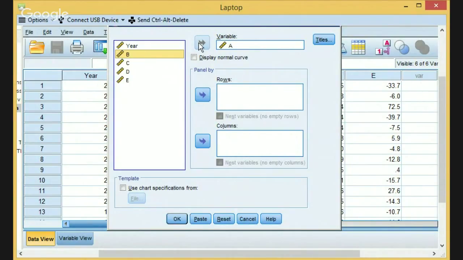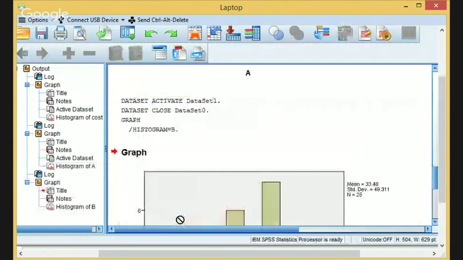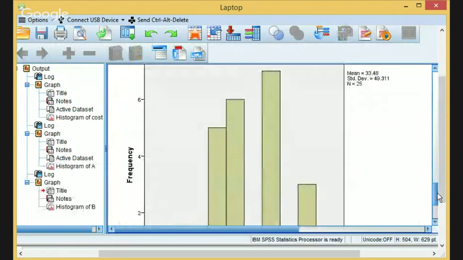So let me try and choose B. Click on B and send that into the variable. You see that? Yes, that makes a lot of sense. Then just click OK, and there it pops up. Great. Thank you so much for showing me that.